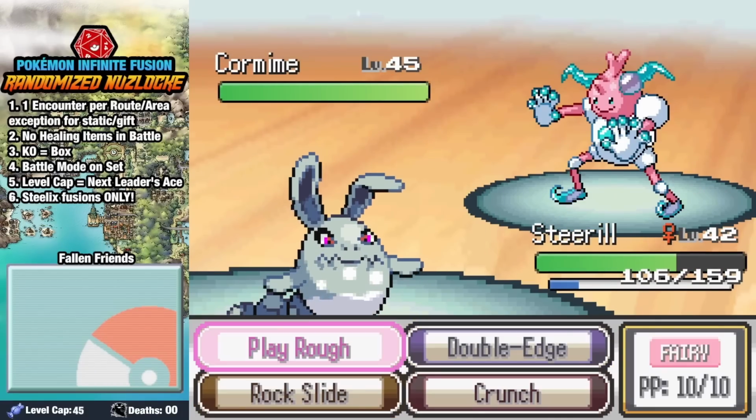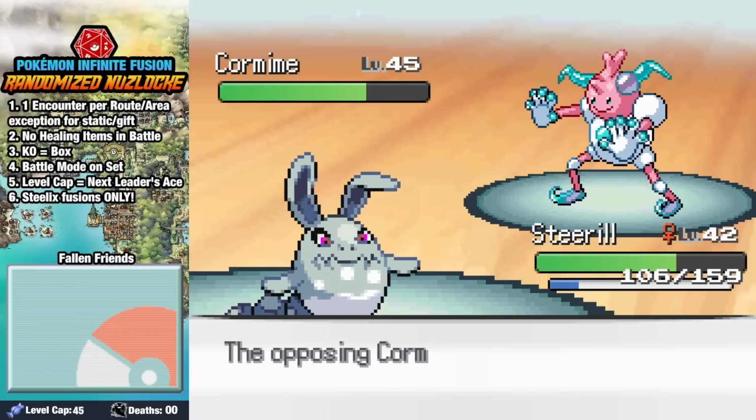And Cormime looks like he's like 11 feet tall with this sprite, but we managed to take this NBA star down.